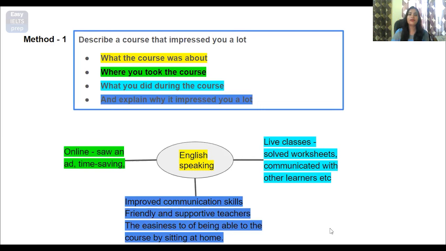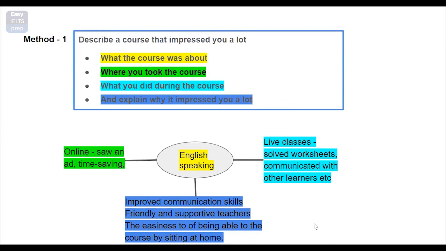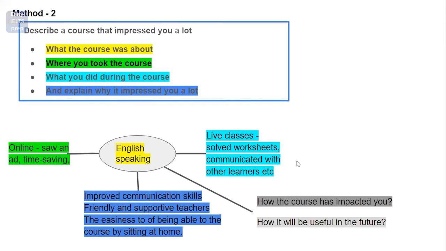However, the second method is going to take your speaking to another level, because in this way, you will be making your cue card more like an experience that you're sharing with the examiner rather than just taking a test. So here's what I mean by that. When you are attempting method 2, instead of just relying on all these 4 cues, you add in extra information. You talk about the transformation, about the past incident that is having an effect on your present life, or maybe a certain outcome you might be expecting for the future.